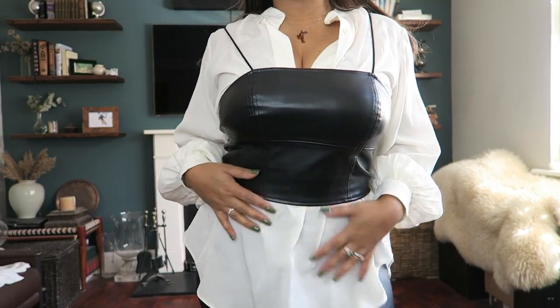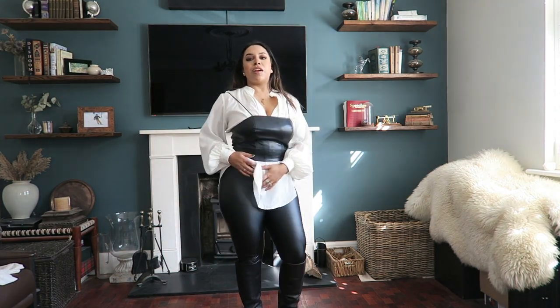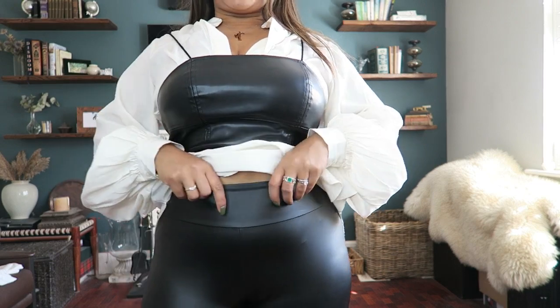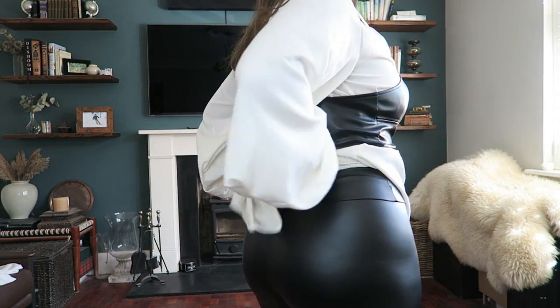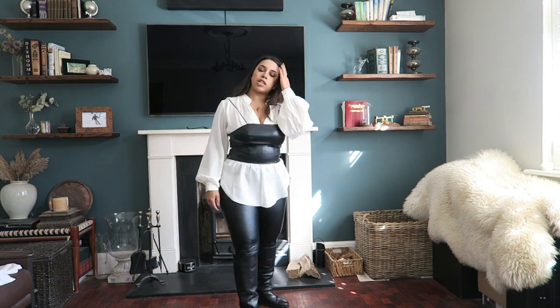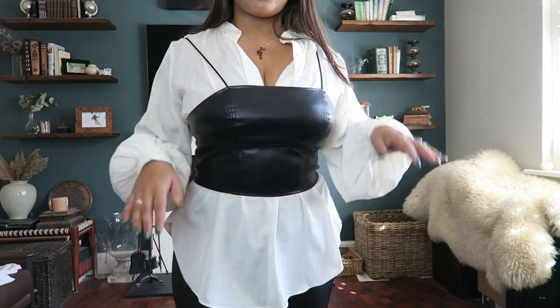I've got this top which you would have seen in another video, but I'm preferring it with these leggings now. I'm going to put this on without a shirt in a minute, but I wanted to give you an outfit idea — it's a bit of a mix and match. I really love these leggings from Intimissimi; I have them in three colors and I'm going to get the lighter color because they honestly flatter you all around the waistband and the butt — really a great fit and I always pick up a small. These boots I actually got from H&M's premium collection and I am loving them.